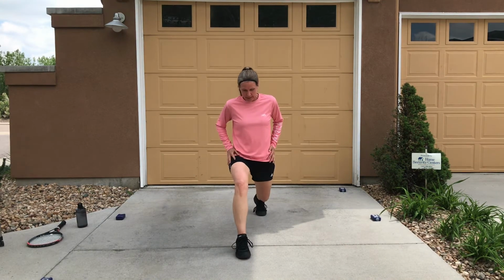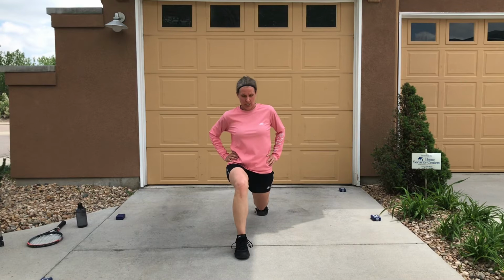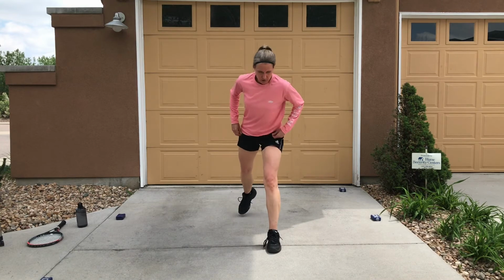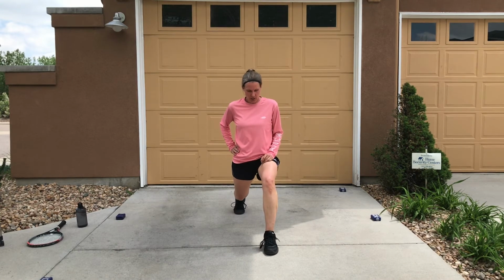All right, we're doing a lunge forward, knee does not come onto the ground, and I'm leaning into my hip. Should feel a good stretch. Also trying to give you variations of stretches just in case you prefer some or you can't do some. I have a couple of things that I can't do anymore because of previous injuries. Just a variation, and you have a menu of choices here. All right, same again, I'm sinking lower.